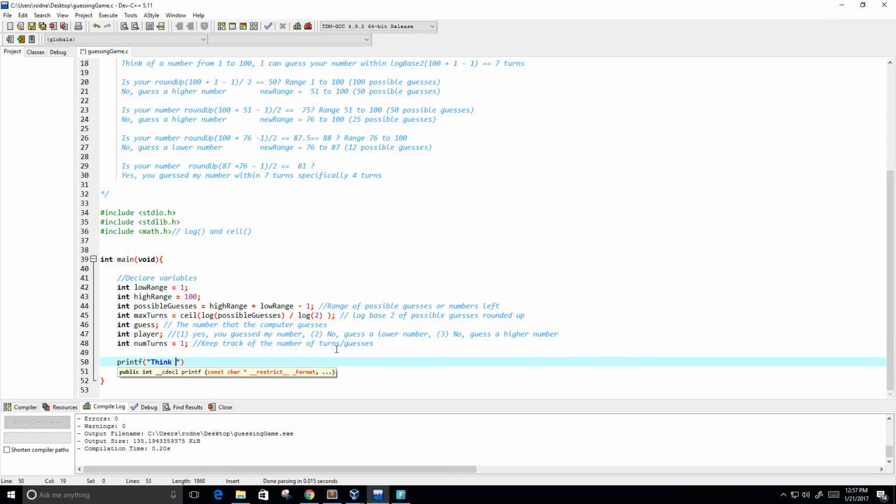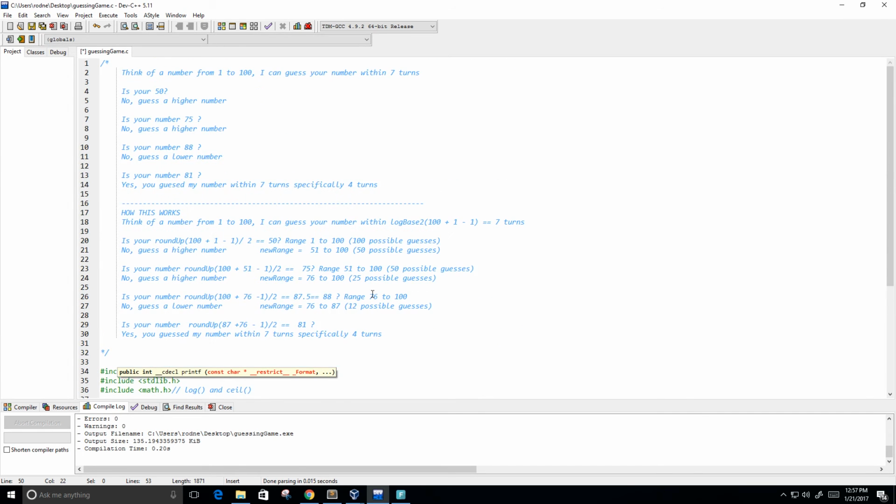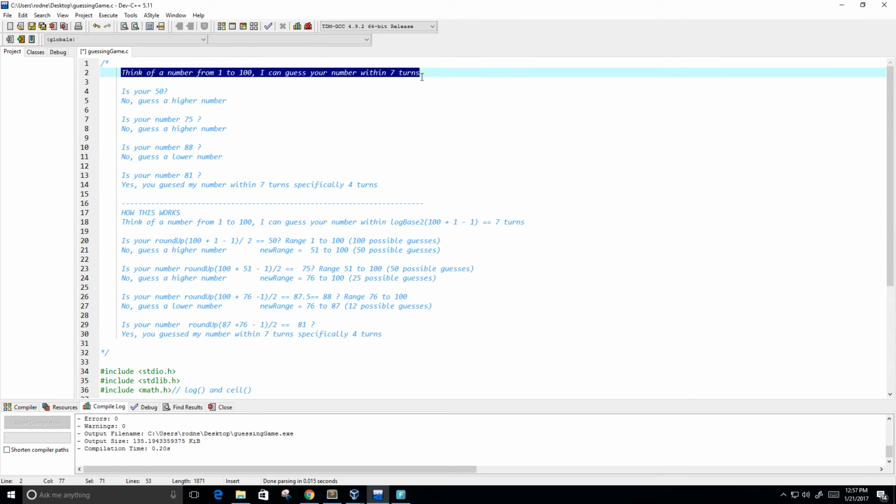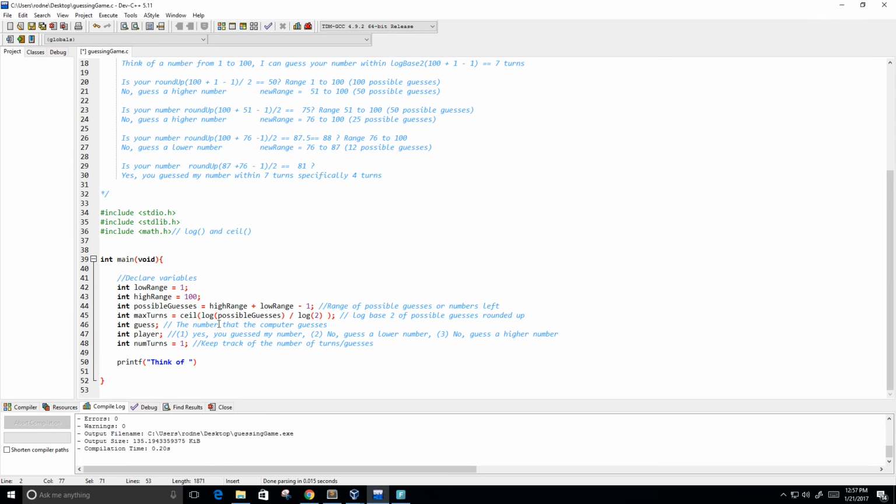And we'll say, matter of fact, I'm just going to copy and paste this up here. Think of a number from 1 to 100. I'll guess your number within 7 turns. Paste it here. But I'm going to make it a little bit more varied because we can change our range.